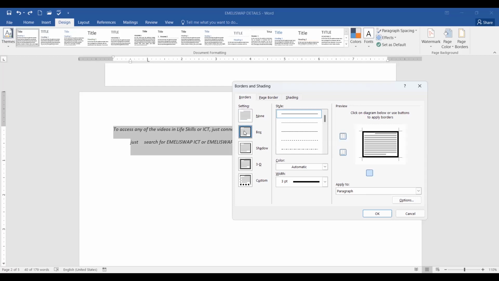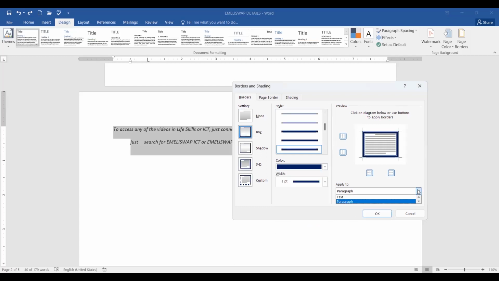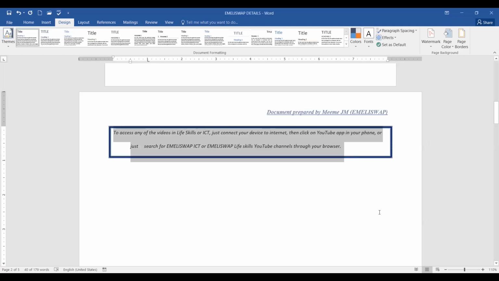Then I can choose Box. Then I can choose a pattern, a style of my choice. This time I can choose this one. Then the color, I can choose blue. And then apply where? I choose apply to paragraph. And then I click OK.